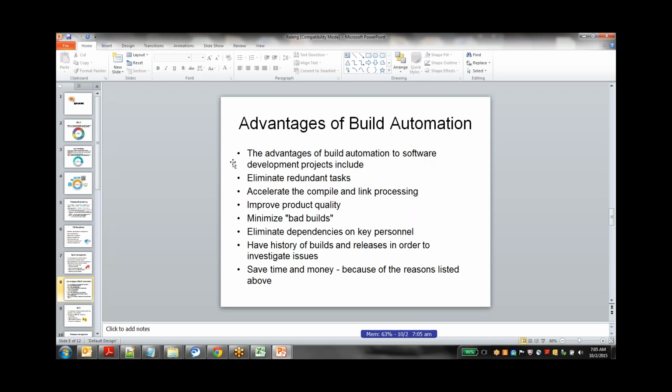So the number of times a build can fail because of manual intervention or manual mistakes, wherein you forgot to give some step which is required. These kinds of errors or failures are not going to happen if you use a build tool, because you would have defined everything there and it will take care of it. And that is what the point here says: minimize the bad builds, because everything is going to be defined completely in the build tools, and they will take care of all the steps they have to execute.